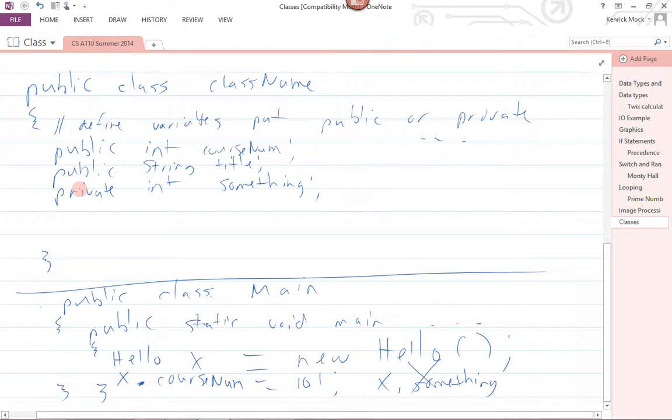That's the difference between putting public in front or private in front. Public you can access from outside of it, private you can only access inside of it. We'll say some more about why you would want to use one versus the other later. But in general, some people recommend that you always put private in front of your variables. We'll say more about that coming up here.